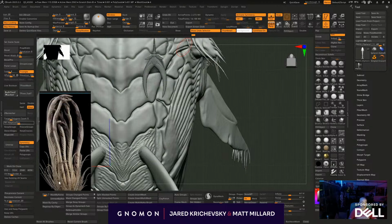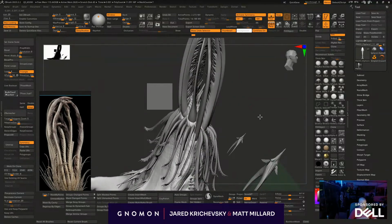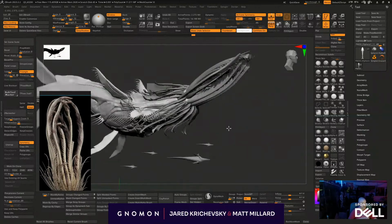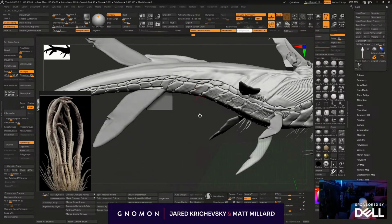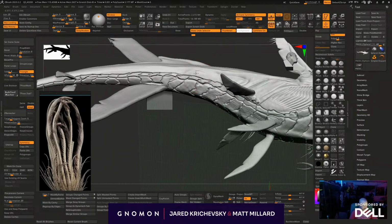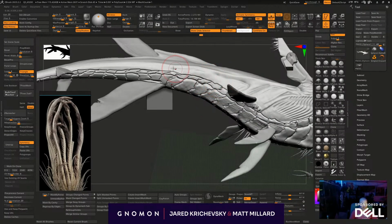Anyway, so this guy was my main inspiration for the face, because I thought it would be cool if it opened up and whatnot. Anyway, let's keep barreling through this. So just trying to create nice, clean shapes. Look up the one people have in saltwater tanks.